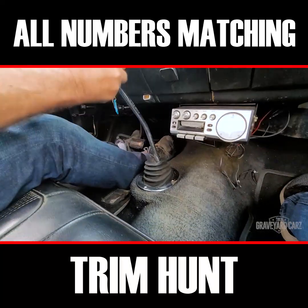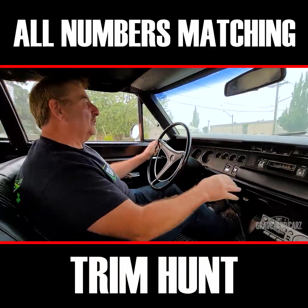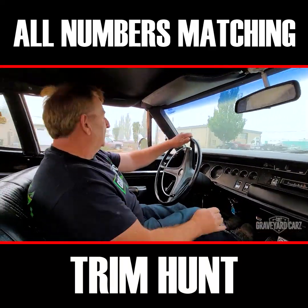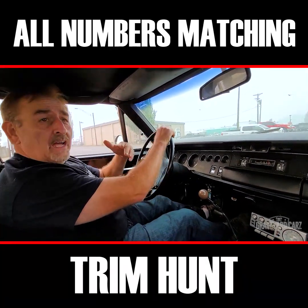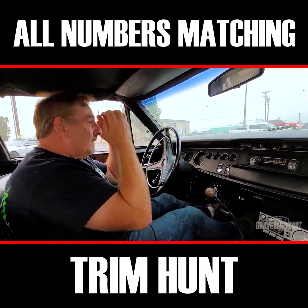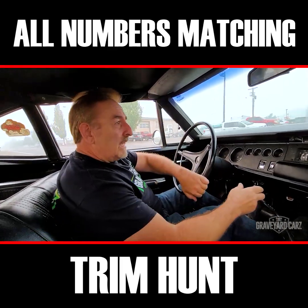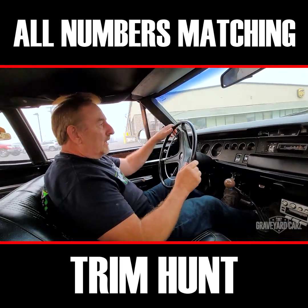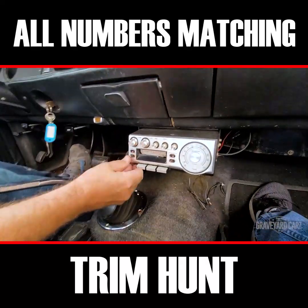Look at that. Third gear. You always go into third even though you don't even use it under power. It's just a cool thing to do. Because right now, if it was 1978 and I was up at 29th and Willamette Street, I'd be on a trim hunt in this thing. Can you say trim hunt? Yeah, you can say trim hunt. And when you're on a trim hunt, show that shifter. Yeah. See this, guys? Pioneer Super Tuner?